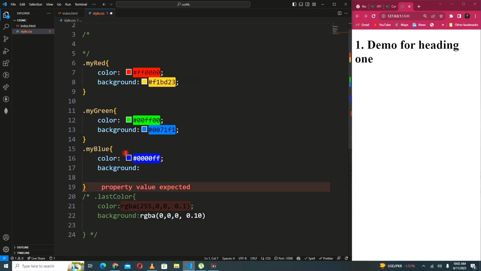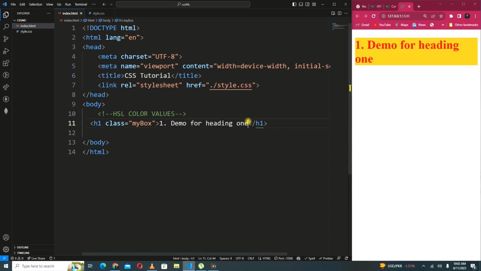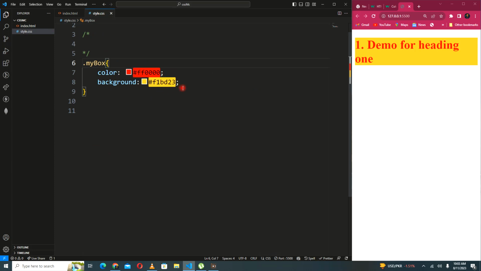Now HSL, of course, we're still using the same old stuff, so let's just quickly delete all of them since they are not applicable, and then we are going to have a, let me leave this, just change the name to my box, right? I think so. Now I am going to remove this writing. Let's see if anything will go wrong. Good. So let's leave it the way it is. So now here we are.